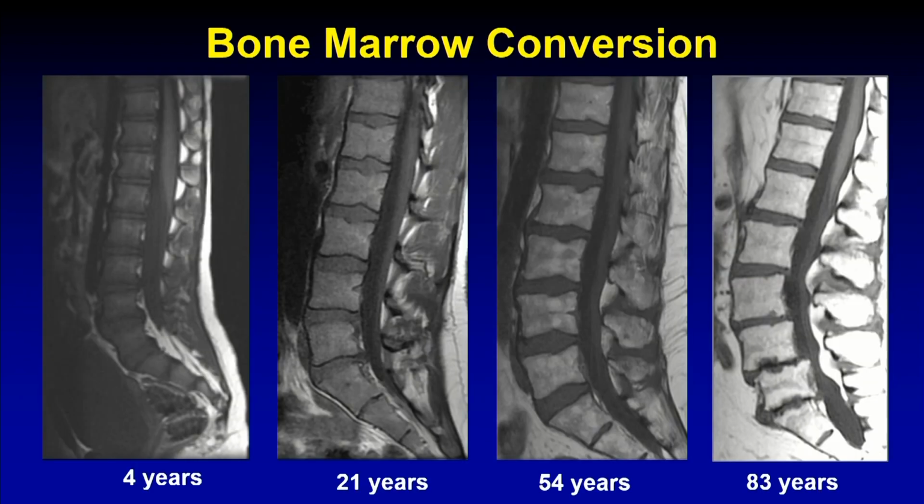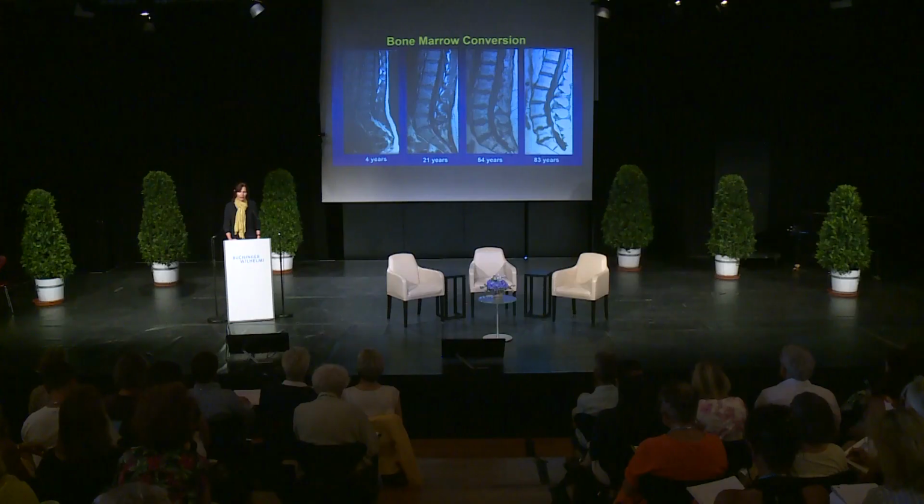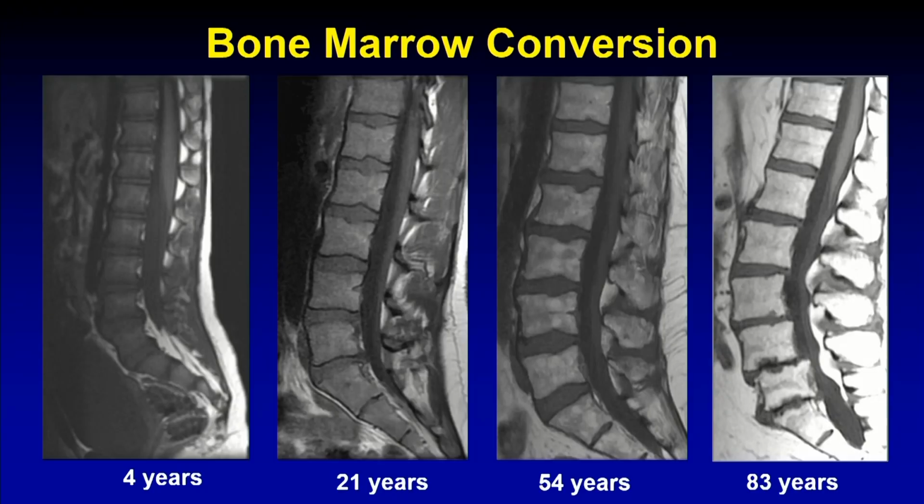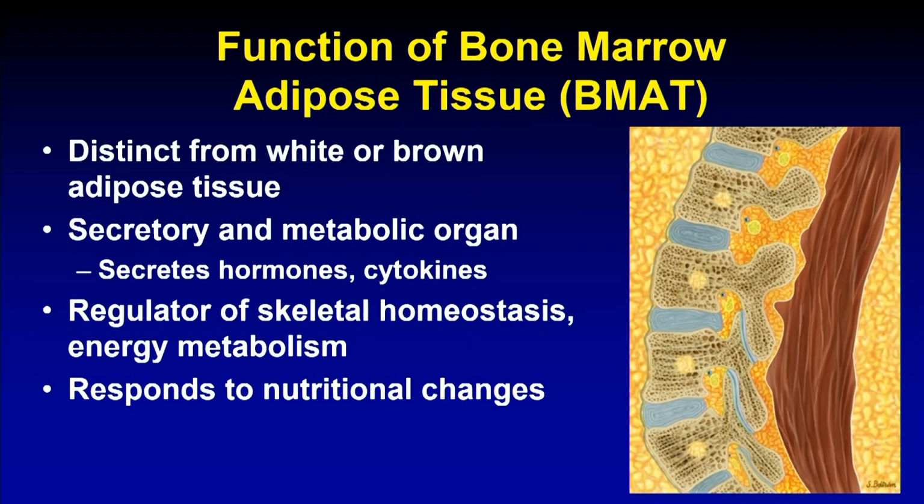The spine is really interesting because there are really two types of fatty marrow that we discovered. In the extremities, you have a lot of fatty marrow, especially in the distal aspect of the extremities, but in the spine, what we call the axial skeleton, it's a little different. You can see in the 4-year-old, it's all red marrow, and then on the MR images, you get lighter and lighter gray shades, but we still have a lot of red marrow even in the adult patient, and then in this 83-year-old, it's almost all replaced by fatty marrow.